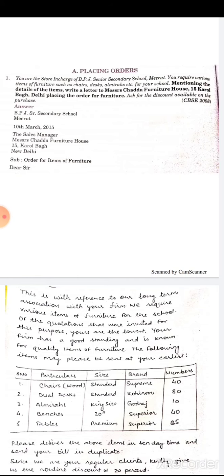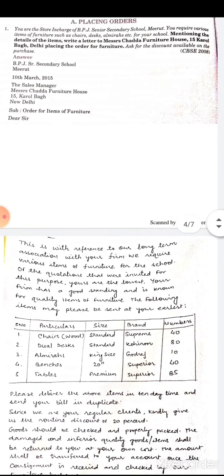And now comes the body of the letter, the content of the letter, and this is very important. You have to pay rapt attention to it. This is with reference to our long term association with your firm. That's why I said Dear Sir. I mean, they are already well known to each other. This is with reference to our long term association with your firm. We require various items of furniture for the school. It means you are working in a school.